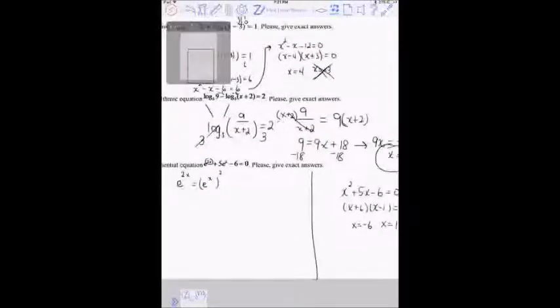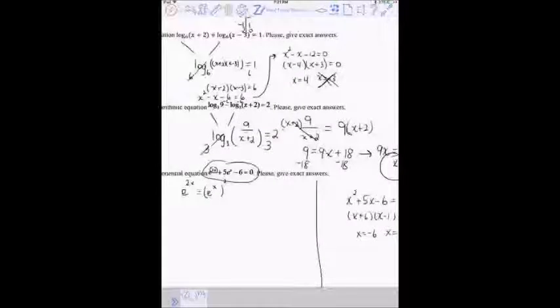What we need to do is make this equation look more like that one. You're saying, well, we've got these e's in there. How can we make it look like a simple quadratic? Well, this technique is what's called U substitution. So if I let u equal e to the x, then this e to the x right here could just be a u, and this e to the x there could be a u.